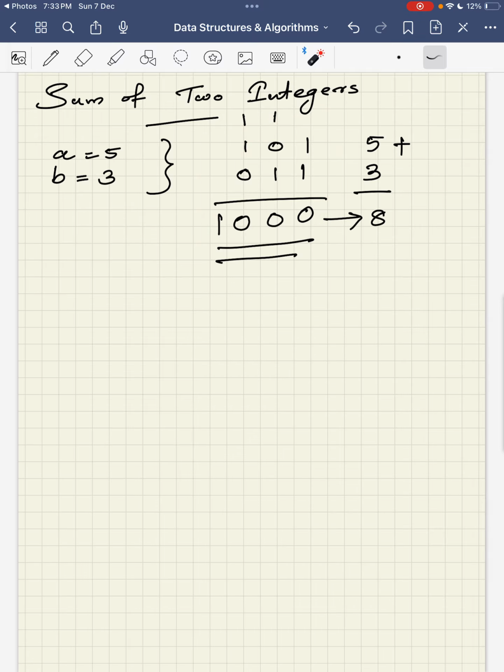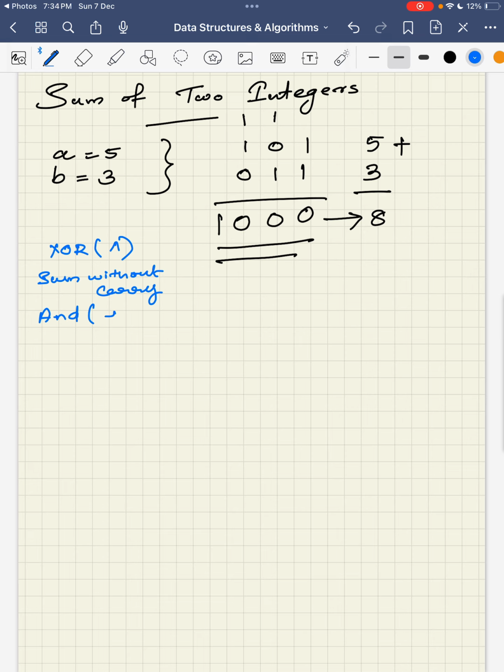So this binary addition, the CPU performs using two operations. One operation is the XOR operation, which gives the sum without carry, and the AND operation finds the carry, and then we left shift it.